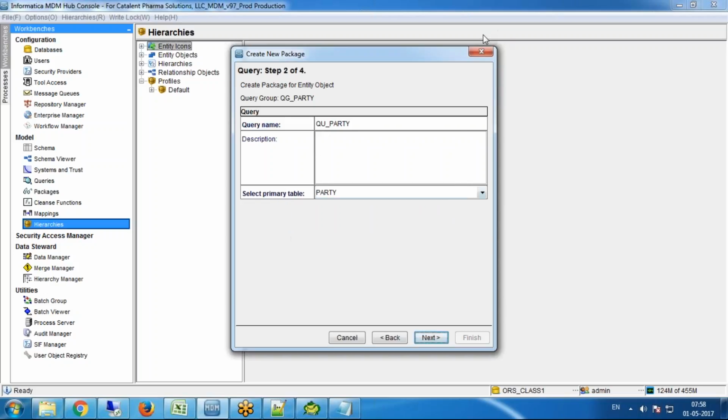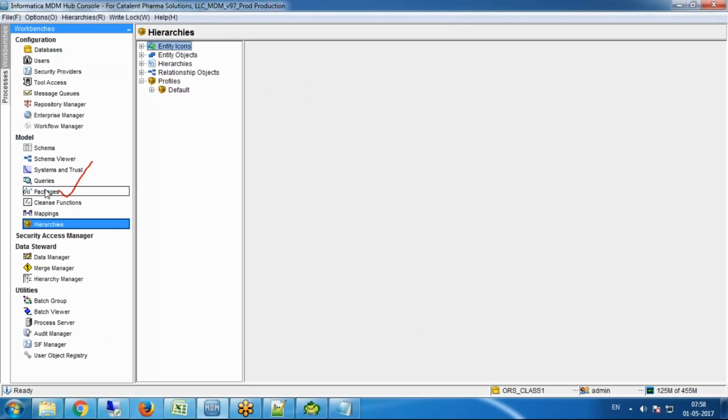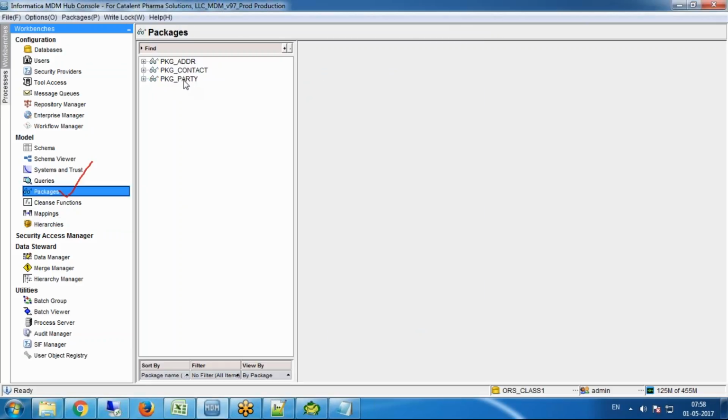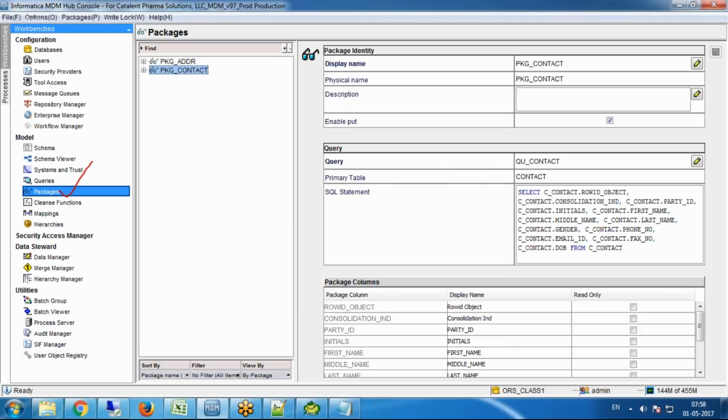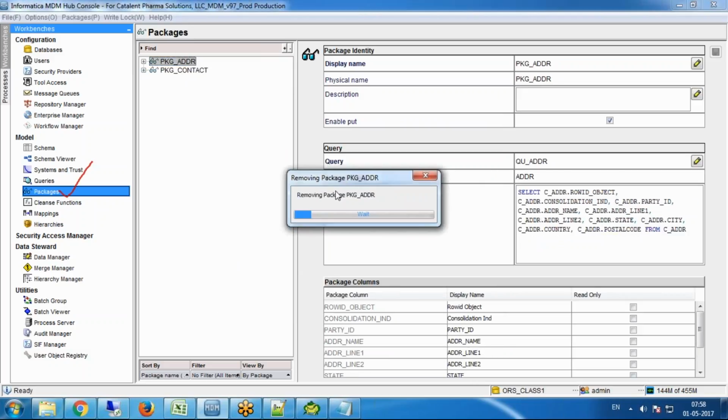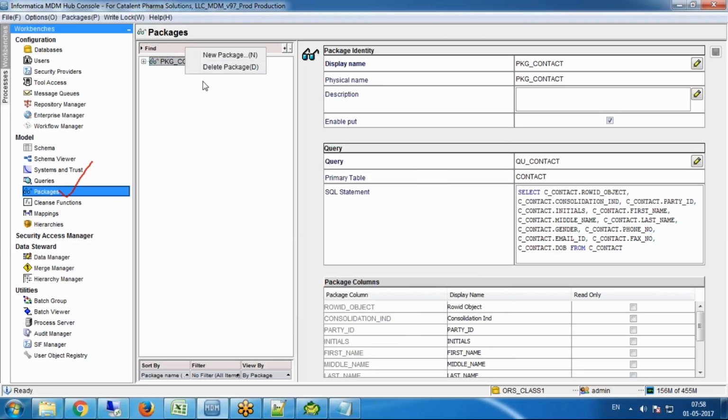See, I told you, it's the same as this only, but you must create it here. I think packages are already there. Let's remove them and create it. Otherwise it will create confusion. You can't use the same package. Sometimes it will allow, but still it's a risk.